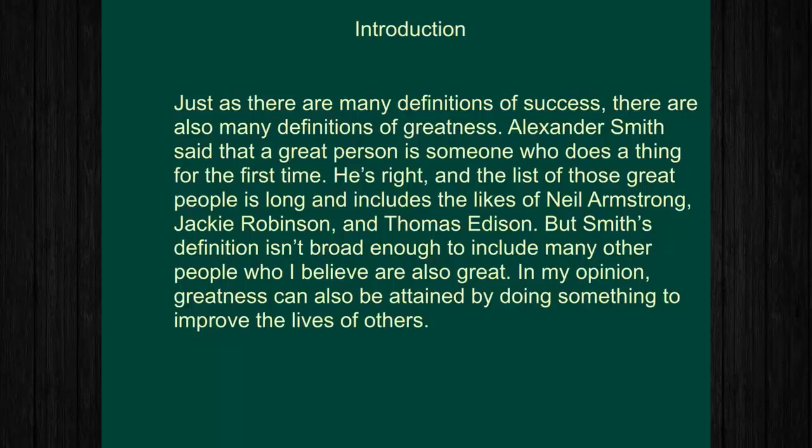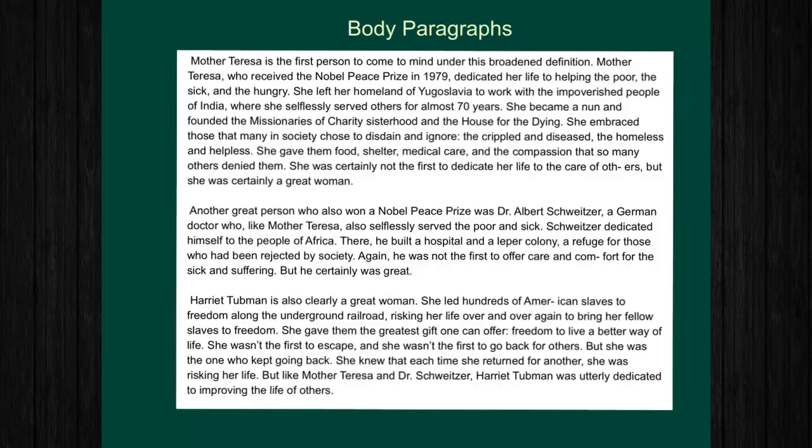If we look at the next paragraph, it says, another great person who also won the Nobel Peace Prize was Dr. Albert Schweitzer, a German doctor who, like Mother Teresa, also selflessly served the poor and sick. So if we look at the beginning, it says that Mother Teresa also received a Nobel Peace Prize. And in the second one, she says, another great person who also won a Nobel Peace Prize. So this is her tying in her second body paragraph with her first. She also talks about how Dr. Albert Schweitzer is like Mother Teresa. So that's her tying that in.